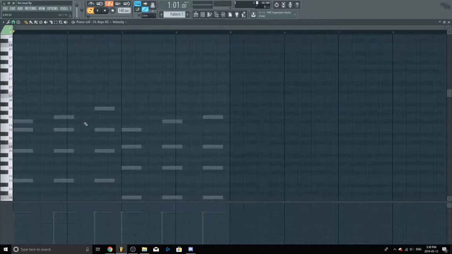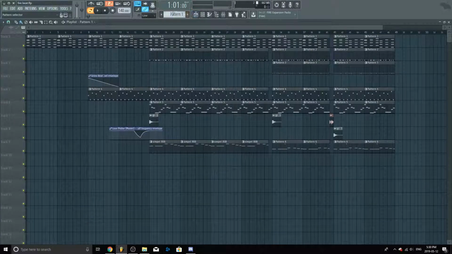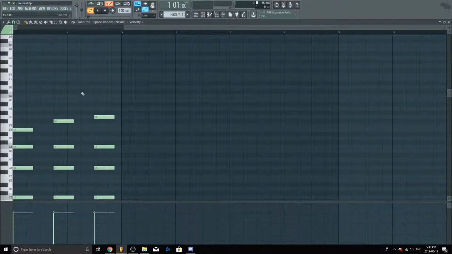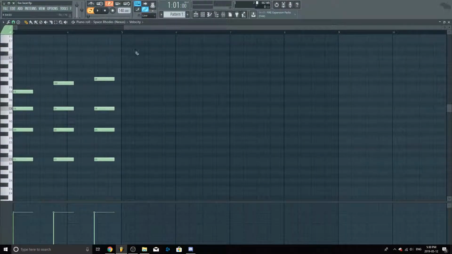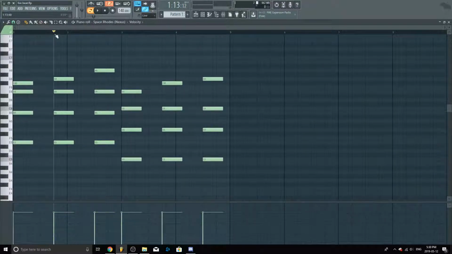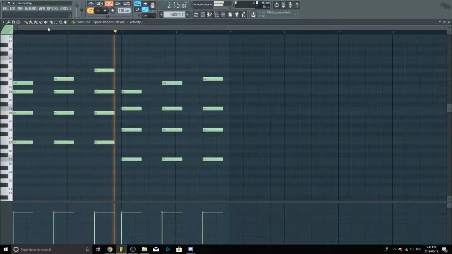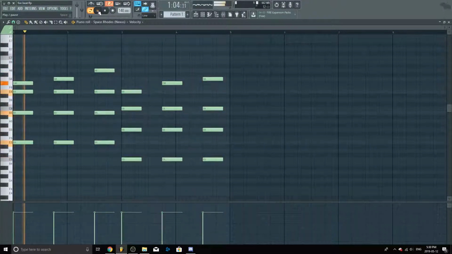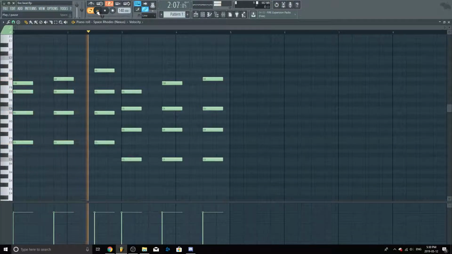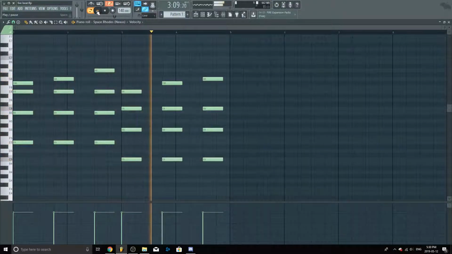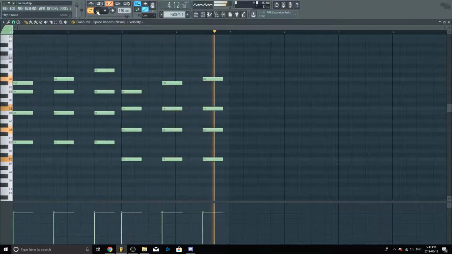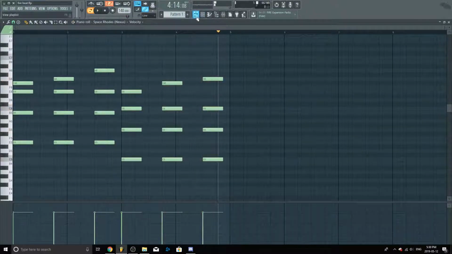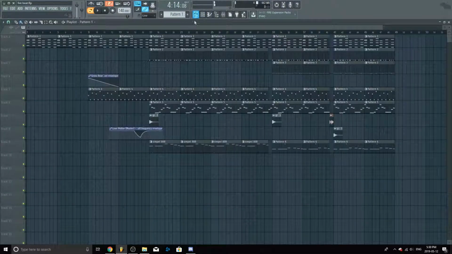In the first pattern, which is here, which is the chords, we have this simple pattern that was already made, and that just continues, that just loops.